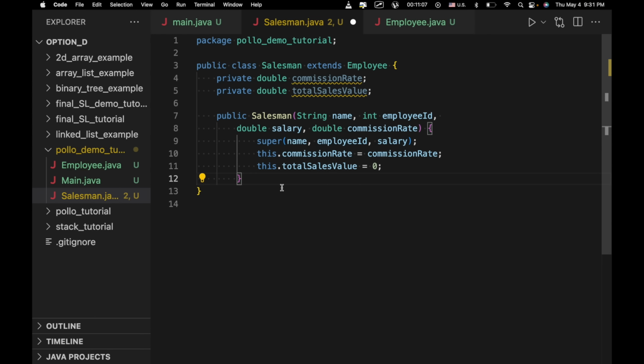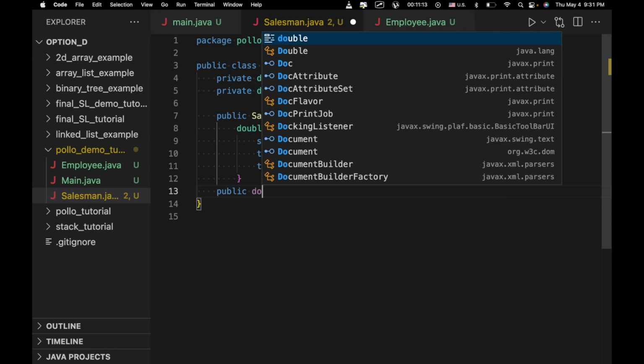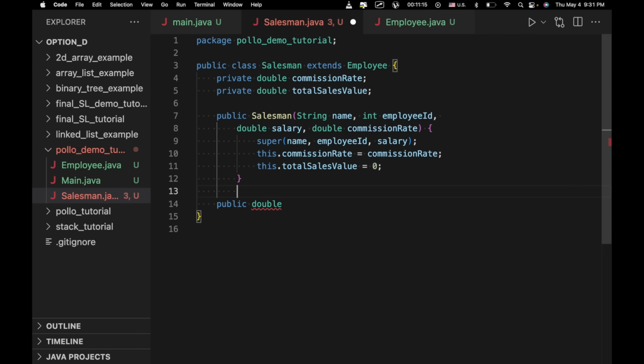So we're going to have public double getTotalSalesValue. Return totalSalesValue.